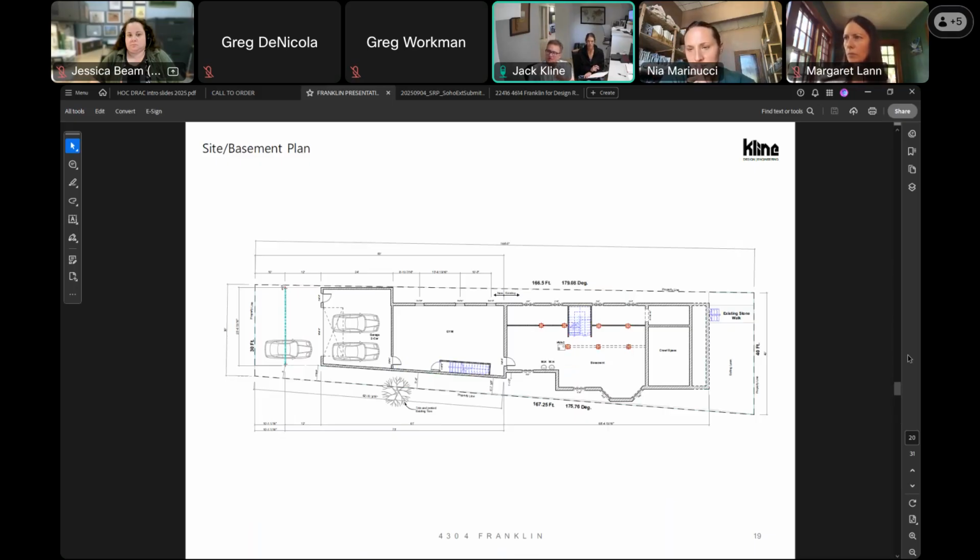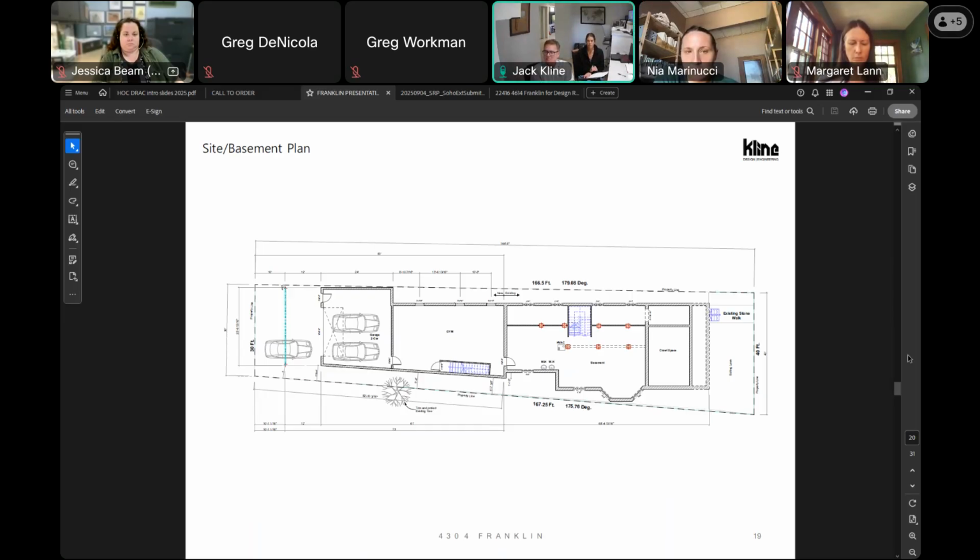Maybe the rendering might have made it look like something was angled, but that is a square. The only angle is on the Franklin Castle side. Those lines are all drawn at 90 degrees to the house. I'm not sure I understood what you meant when you said you're not sure about the angled wall or the angled line. That is what I'm referring to. Well, okay, but it's not angled.